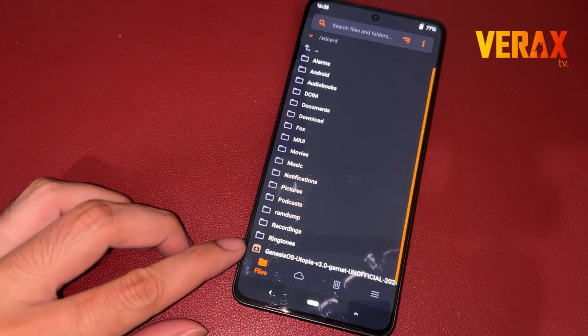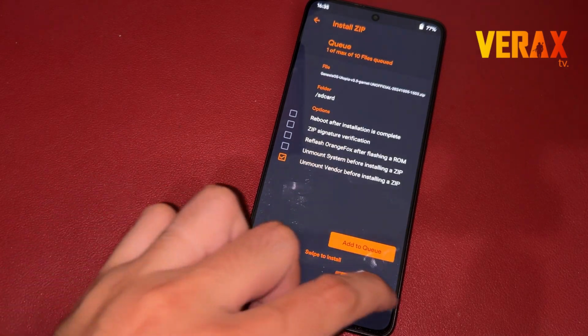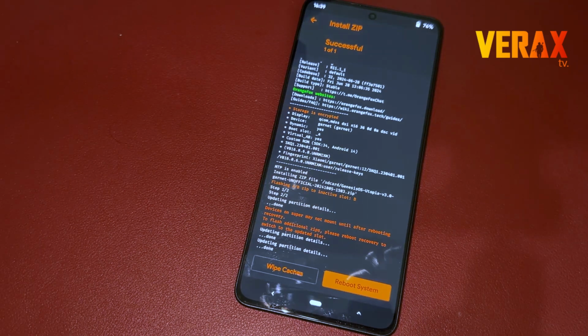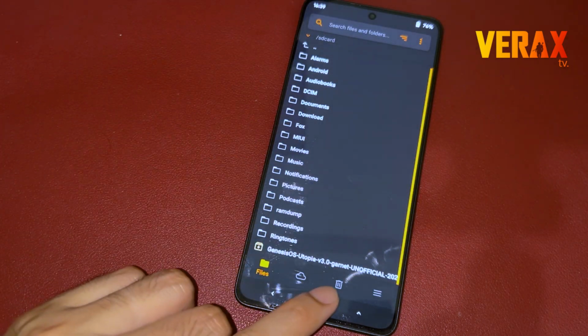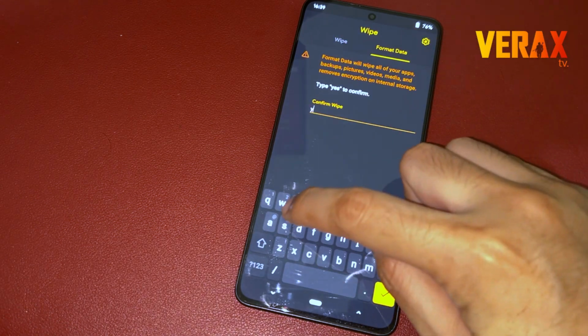Inside the Orange Fox Recovery, locate the flashable file and flash it without changing anything in the recovery settings. After flashing, go back to home and proceed to the Wipe tab, the one with the trash bin icon. Select Format Data, then type Yes to proceed with formatting data.